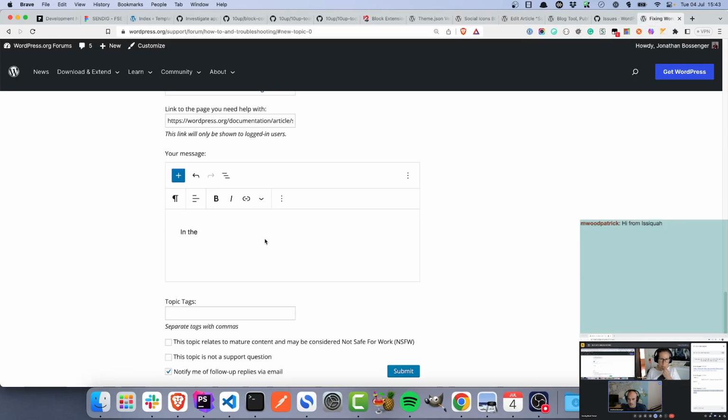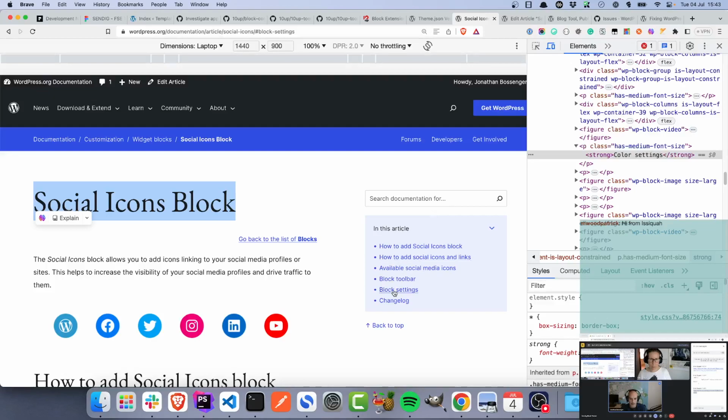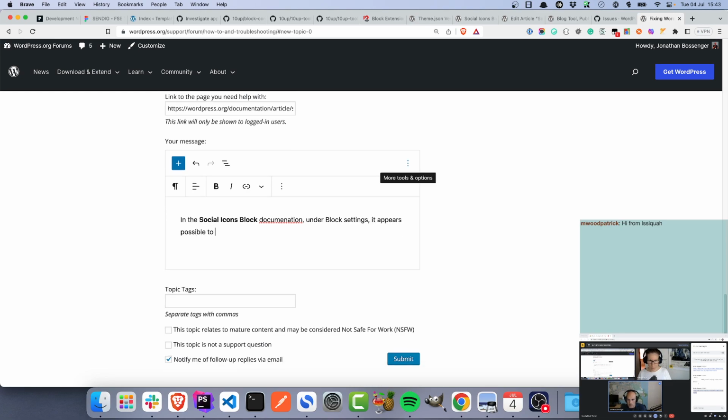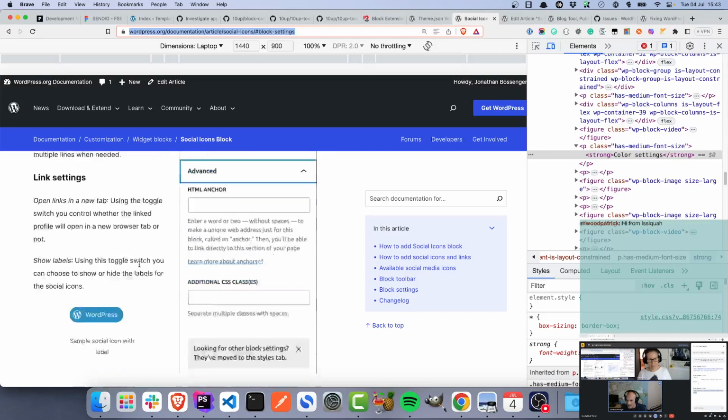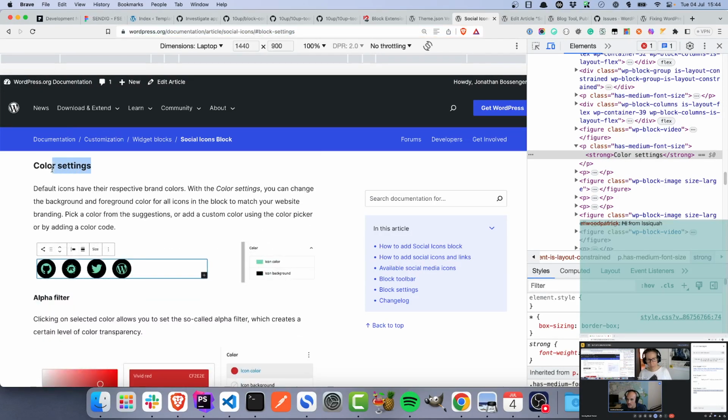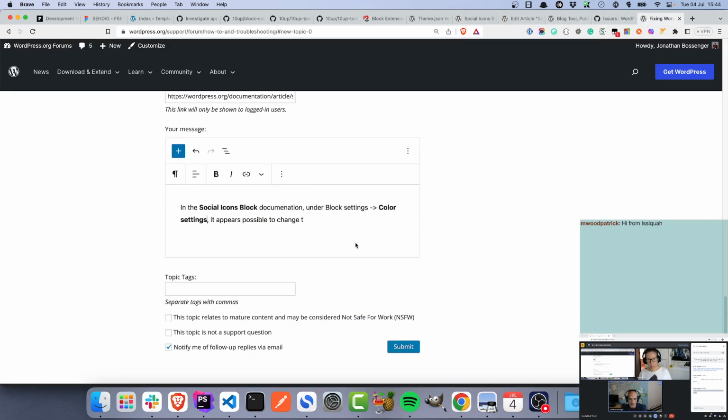In the social icons block documentation under block settings, it appears possible to change, under block settings, color settings. Knocked my mouse off my mouse pad. Block settings, color settings.